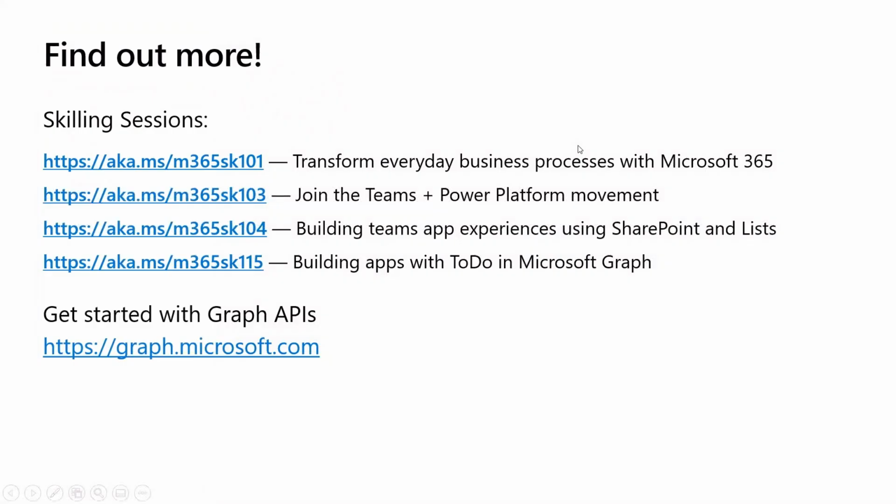So that was kind of a wrap up. We covered 4 building blocks. We took a little bit more time to kind of cover all those building blocks. And there are a number of skilling sessions with additional drill downs into more information. And if you want to get started, it all starts with Microsoft Graph, which is available on graph.microsoft.com. So with that, I apologize for taking a little bit longer to get through all the content.